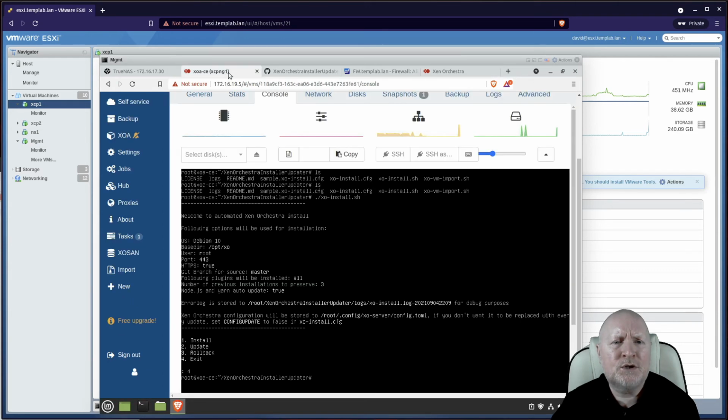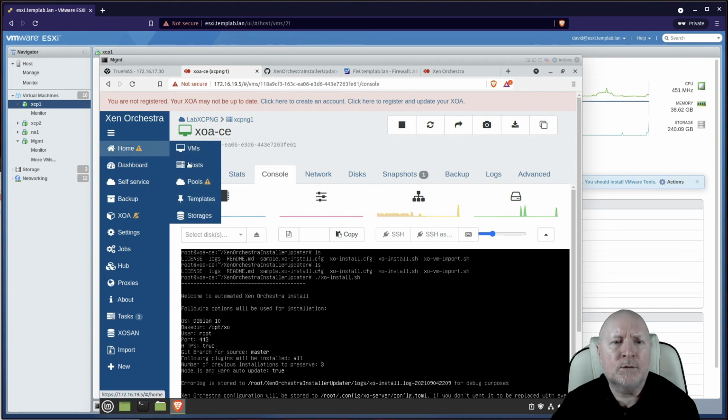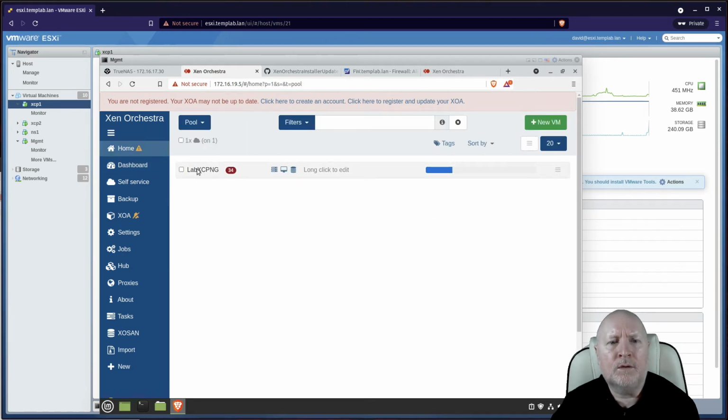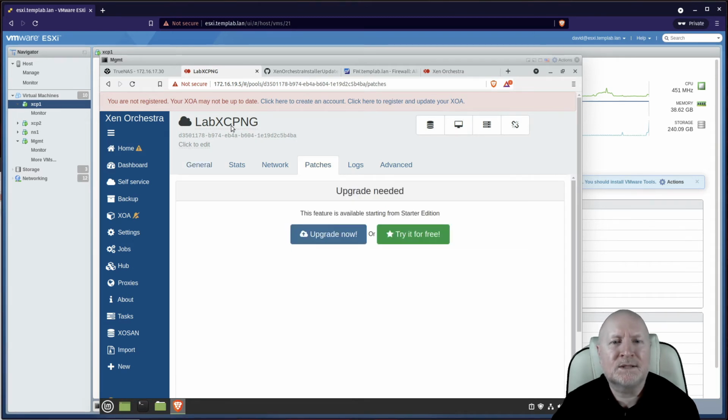If you go back to the original one, this is the one that's got limited abilities. So for example, go to this one and say, oh right, I'm going to have a look and see what this message is here. So we've gone to home, then to pools. If I can get back there again, click on the pool, go into the patches. I have actually renamed that to something a bit more sensible now. There's no point naming it after one hypervisor if I'm going to have multiple hypervisors on here.